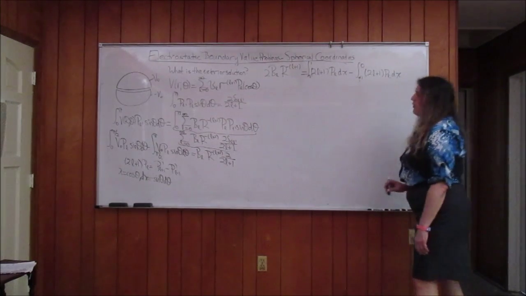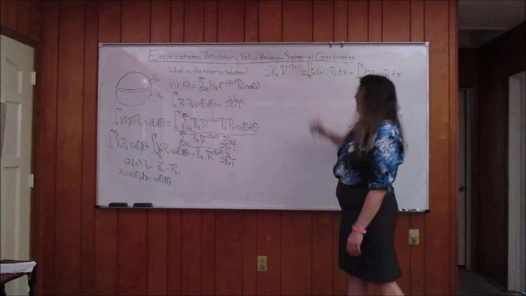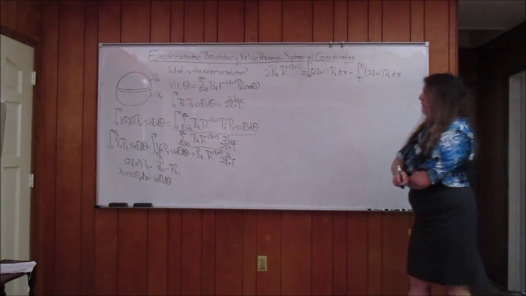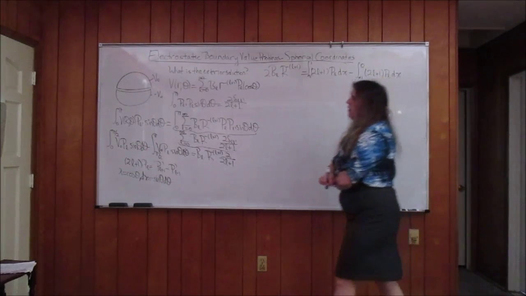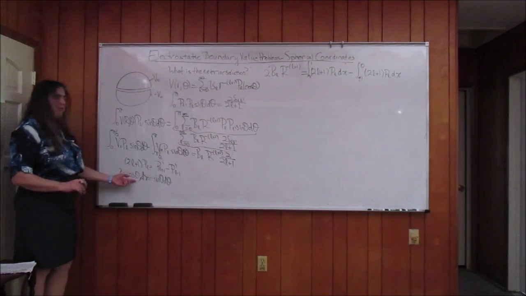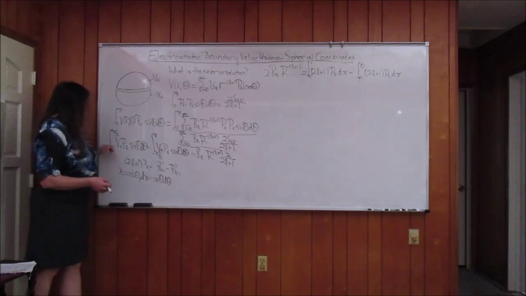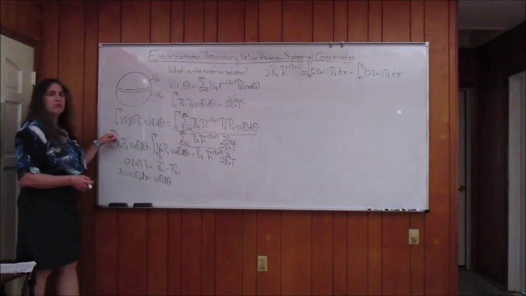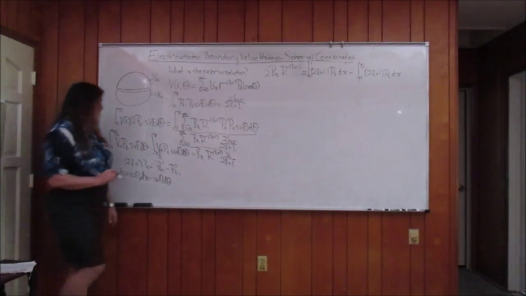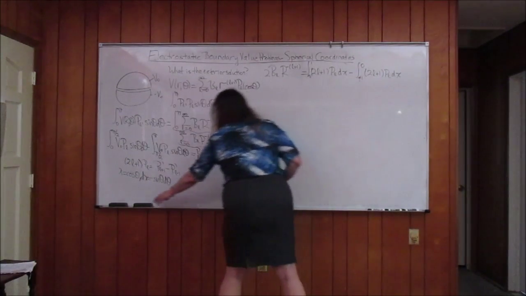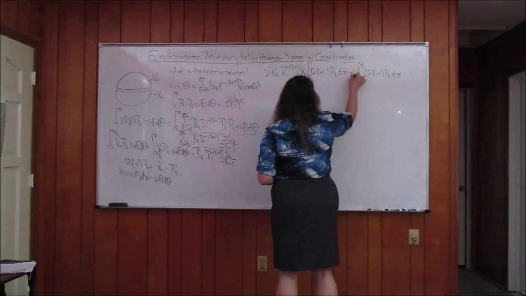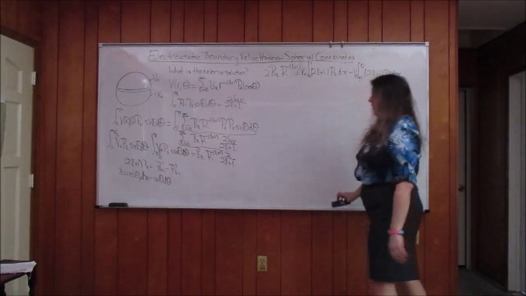Instead of going from 0 to pi over 2, we're going to integrate from 0 to 1. And instead of going from pi over 2 to pi, we're going to go from minus 1 to 0. And again, if you look at the limits here, x equals cosine theta, cosine 0 is equal to 1. So that'll be 1 here, and then that would be 0. But then you'll have a minus sign here, so that's why the limits of integration are flipped. And I won't forget my V naughts as well.